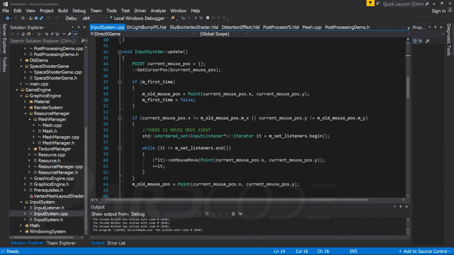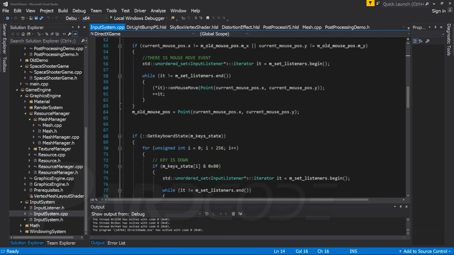Here the problem seems to be related to the GetKeyboardState function. Let's use a more reliable function to retrieve the various key states. Let's use the GetAsyncKeyState function.